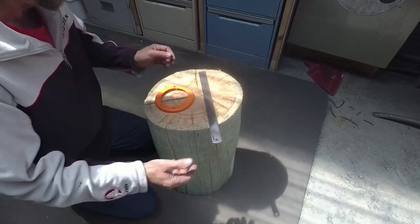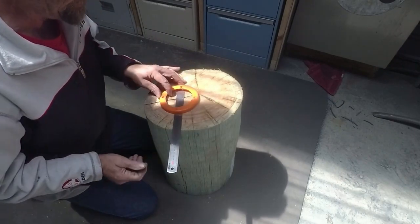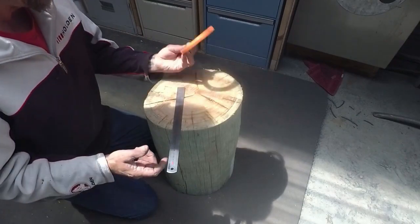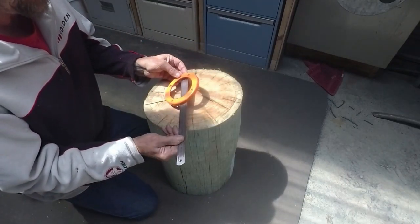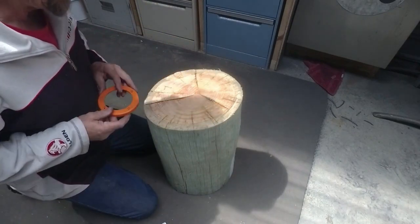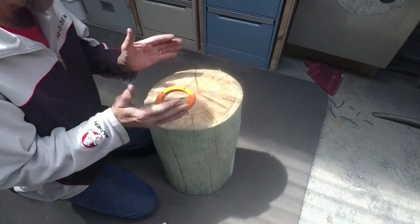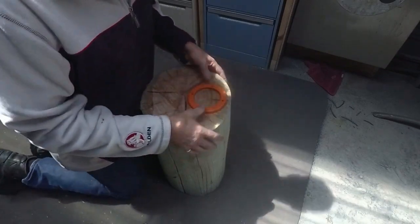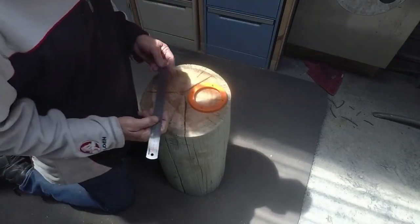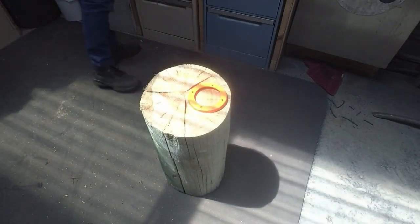The first thing to do is decide on sizing. I'm going with this little circular piece of plastic I've got here, which came off the original connection of my blower. I don't need that anymore because I made an adapter plate. It just happens to be 125 millimetres across, and I think that's around about the right size for making the depressions in my coal shovel. I'm going to put it in the most solid bit of timber, draw a line around it, and start cutting out a 125 mil — or roughly 5 inch — depression.